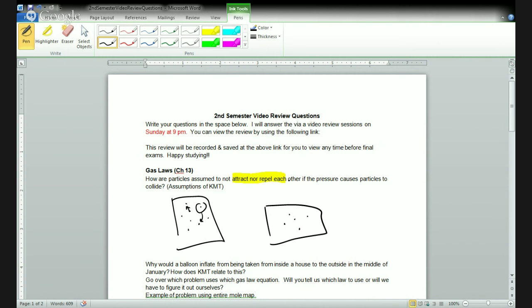If you remember the video we showed you in chapter 17 with the nose face, arm face guys, it wasn't like there was a guy across the street saying, hey, lady, come here and hit me. They just randomly ran into each other in the street, and that's what caused the transfer to occur. So that's what this piece means: we just assume that there's no attraction or repelling, because it helps us understand how gases behave a little bit more. I hope that helped you out with that one.